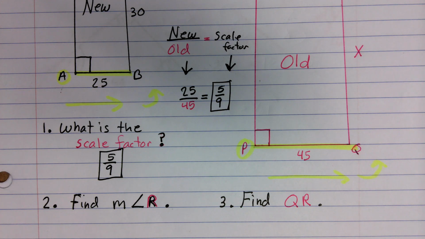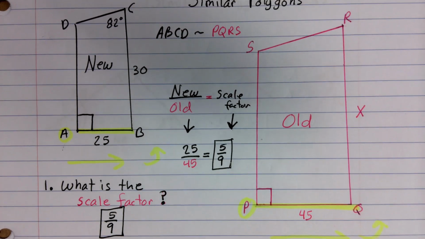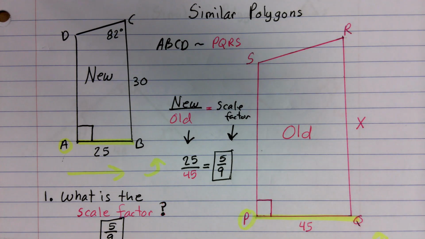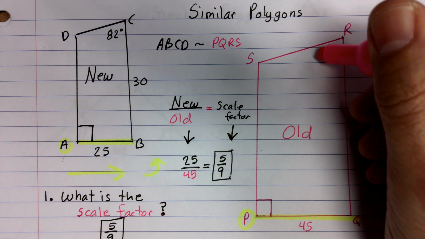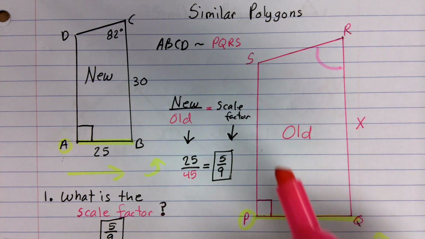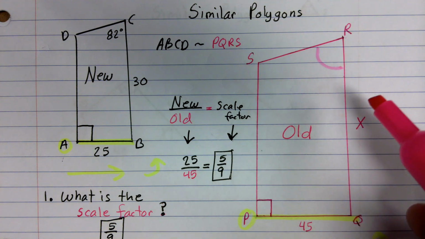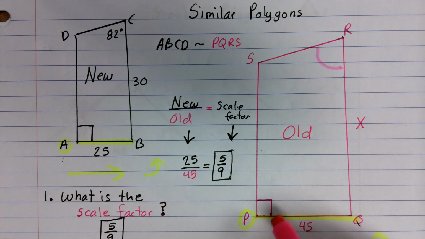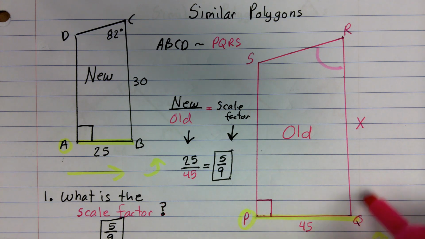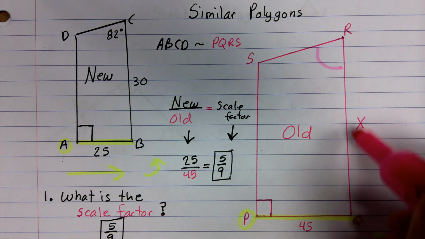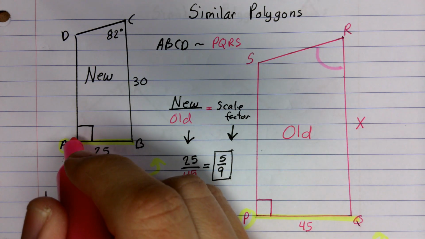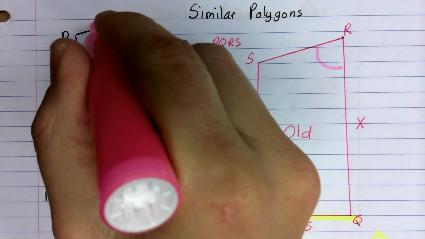Now the next question says, find the measure of R. So we're going to look at angle R, and we're going to highlight it real quick. I want to find the measurement of R. Since it was stated that this is a similar polygon, what I want to do is find the location of R on my new figure, the one that went through a reduction in size. So for instance, I'm looking at it right here, and notice P is where we start, we go to Q, we go to R. So I'm moving to the right one time, then up one time, right from A, right, up.